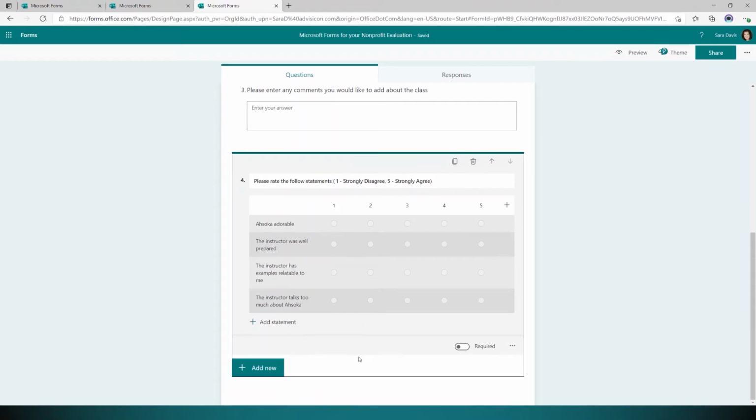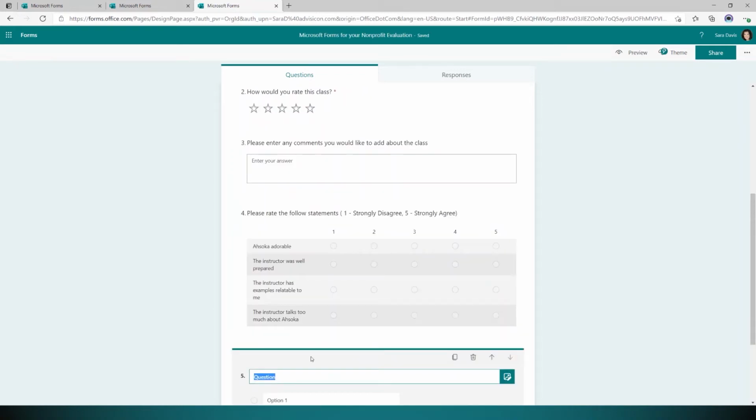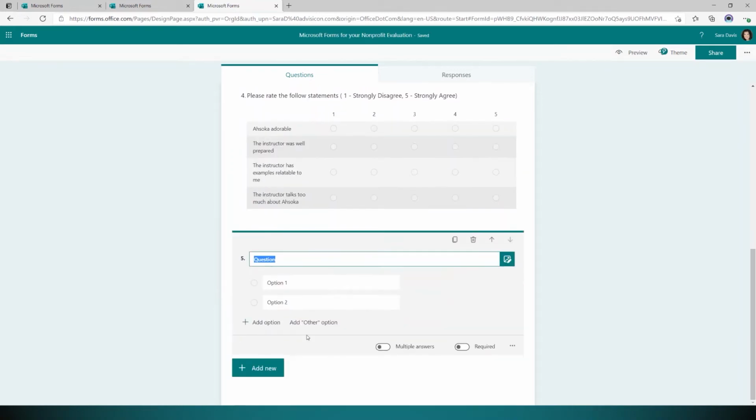Alrighty, and then the next one here, we're going to add another question. Next one is what topics would you be interested in learning about? So it's always good to get some new ideas, but we want to potentially keep them contained within a certain field. In this case, for this evaluation, I want to keep them within the tools of Microsoft. So I'm going to do choice here again, and we're going to go ahead, what other topics would you be interested in learning about?